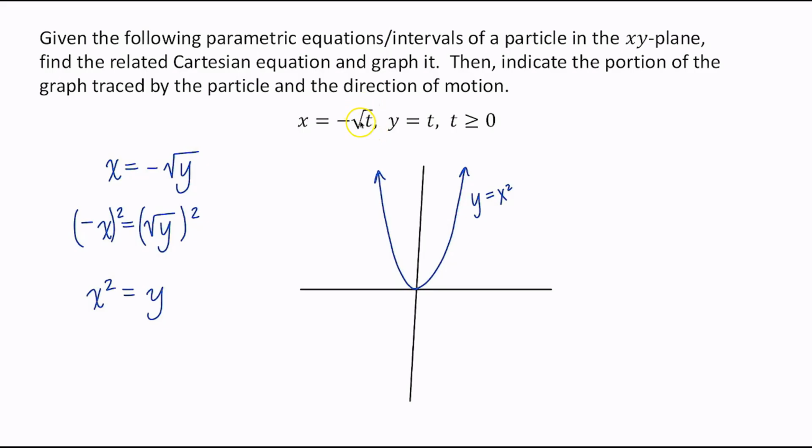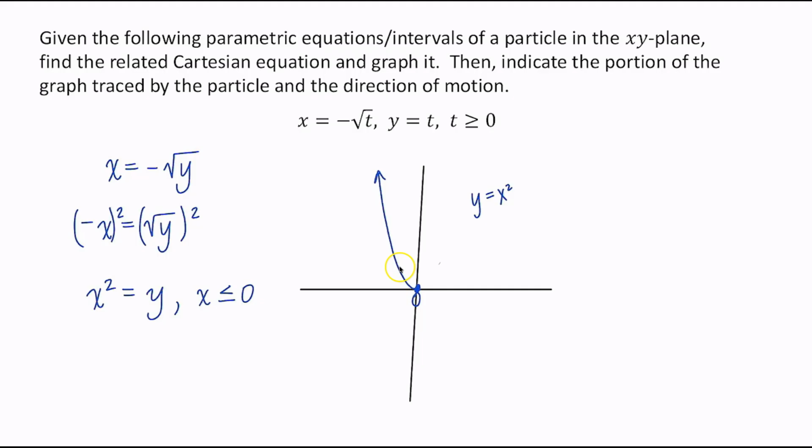So what that means is that the only outputs for x, so if I let t values be greater than 0 here, the only outputs for x are negative values, because here I would get these outputs of the square root of t times a negative 1. So the restriction on x is that x values actually have to be less than or equal to 0. So the Cartesian equation is y equals x squared with the restriction that x values are less than or equal to 0. So here's the x value 0. I actually only want the parabola on the left side. So I'm going to go ahead and erase this side over here. That's not part of my graph. So it's just going to stop right there at the origin.